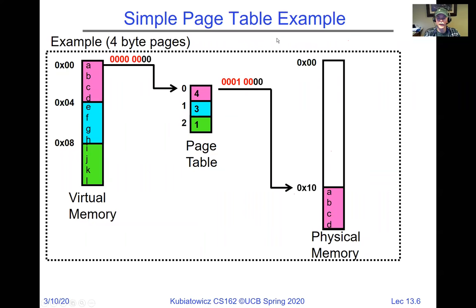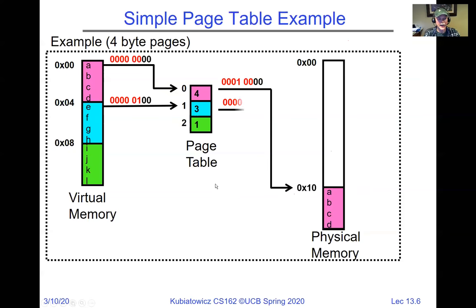The way we get our translated address is we literally take the offset bits and copy them here, and then we take our virtual page number, which is all zeros, and put it in here to get index 0, giving us back 4. Now you all see this, 0000100 is 4. We concatenate the two of them together, and that points us somewhere down here. I say that this is hex 10, because if you divide 4 bits off, you get a 1 and a 0. So what we've translated is this part in the virtual space points to this part in the physical space.